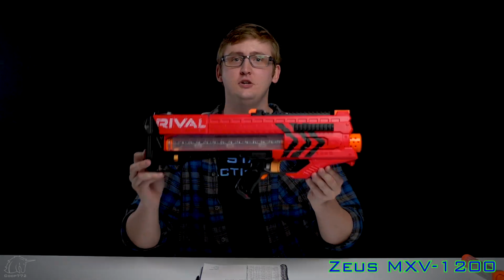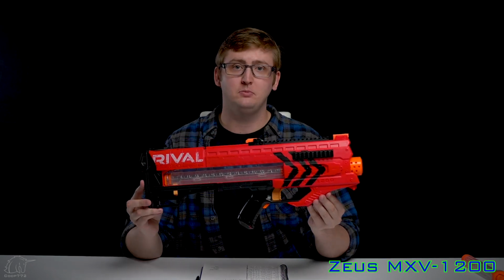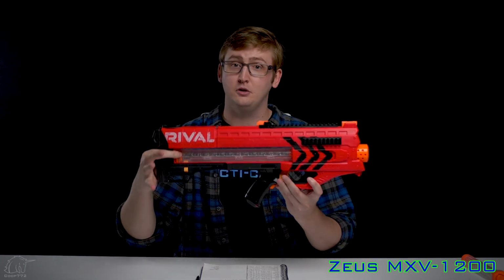Next blaster is the Zeus. This was also released in 2015 with the Apollo. This was one of the two first Rival blasters, but unfortunately this is totally outdated. There's really no reason to buy a Zeus anymore. I'll still overview it regardless. This is a flywheel-powered semi-auto blaster that's fed through a 12-round magazine.